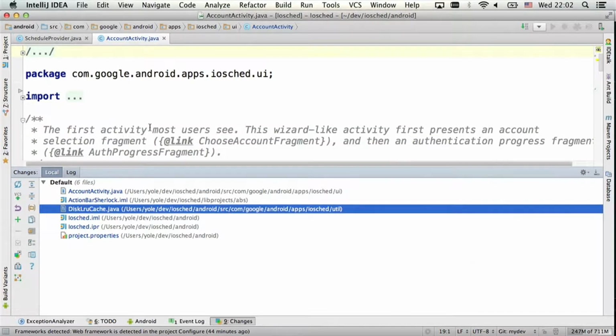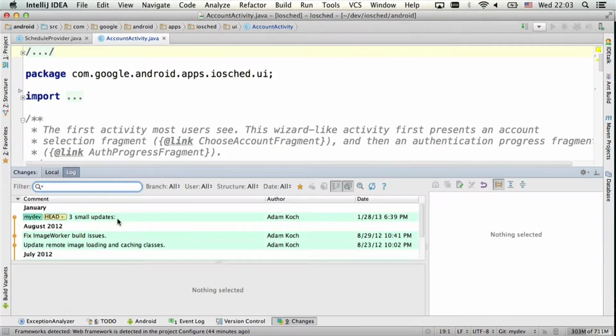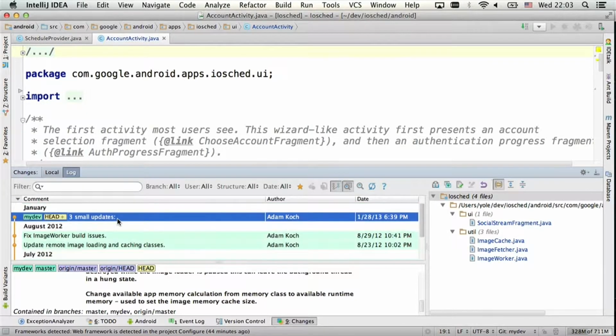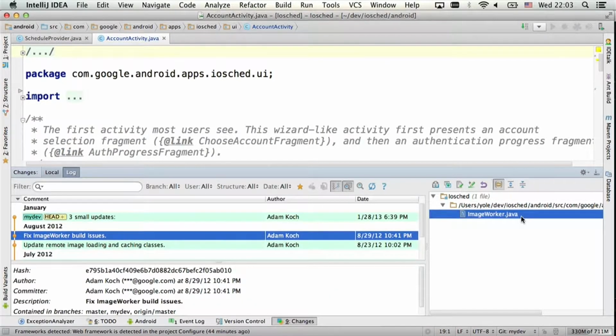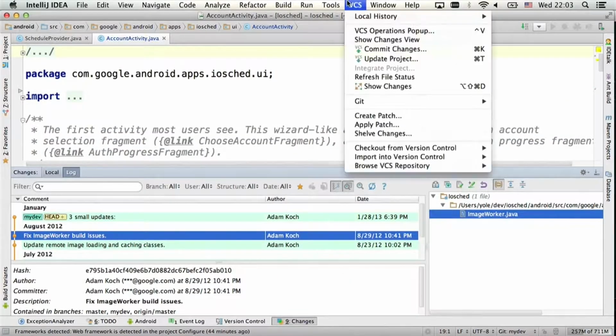Now, if you want to look at what other people in the project have been doing, you can use the Git log view for that. If you switch to that tab, it shows a nice graph of all the commits. This project does not have any complicated branch structure, but if it had, it would be displayed right here. And of course, I can also show diffs to see what exactly was changed. And I can use the update project action to pull the latest changes to my machine.